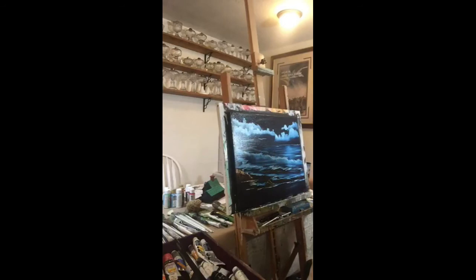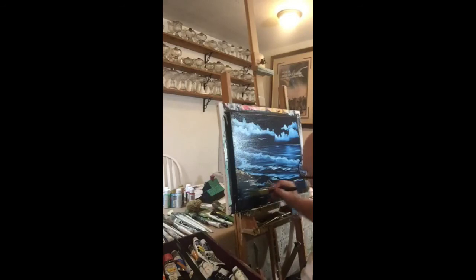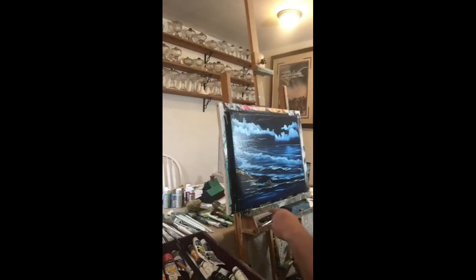Alright, so let me put a little bit more color in right here. I'm just keeping it horizontal, but moving it around where I am. And then I want to take that and soften it. We're going to leave this light color right here on the top, but we're just going to soften the rest of this to smooth it out. There we go. Just like that. All right. We'll leave this corner kind of sitting dark.